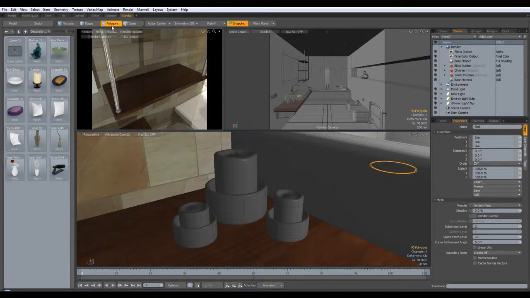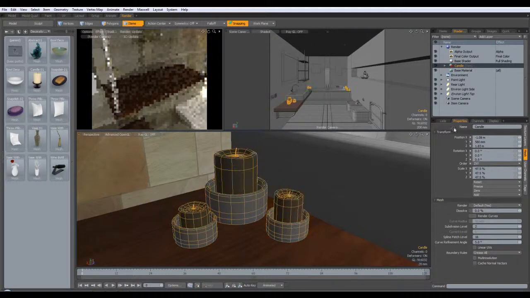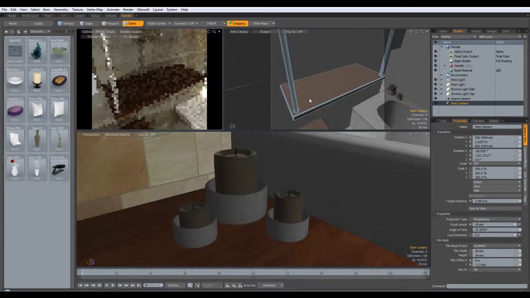Now I'll go over to items and click on them. We'll see what we've got. See, that's already got a candle material in there, but it's actually below the base material. So when this scene renders, it comes in the bottom. You imagine it starts at the bottom here, it works out where your camera is. Then it adds your lighting, adds your environment, adds the nice candle material, but then that gets overridden by the base material, because this is higher than this. So if we get this material and drag it above the base material, then you'll see it change there. And we'll use the item cam we have.